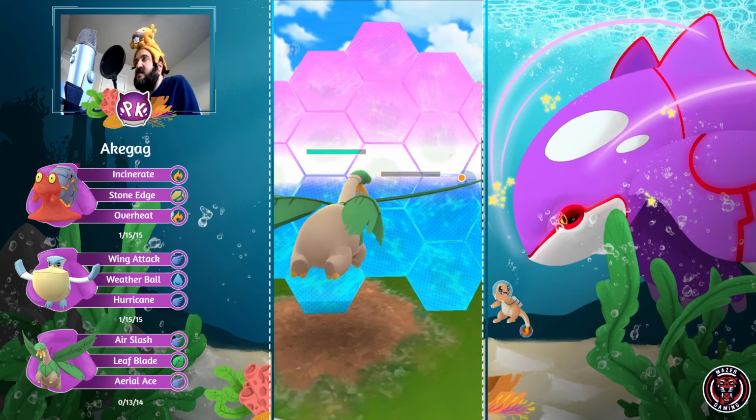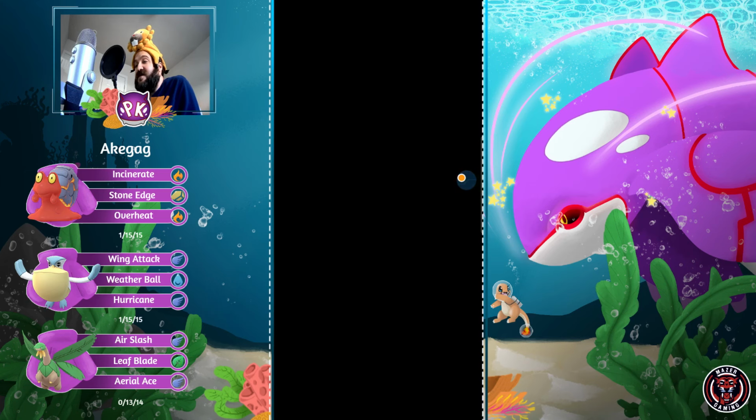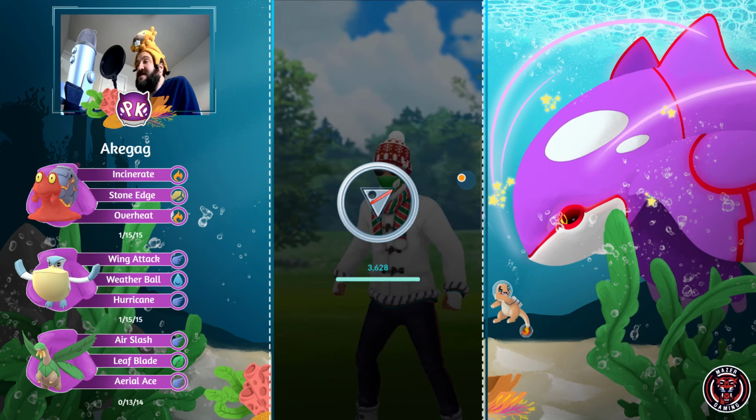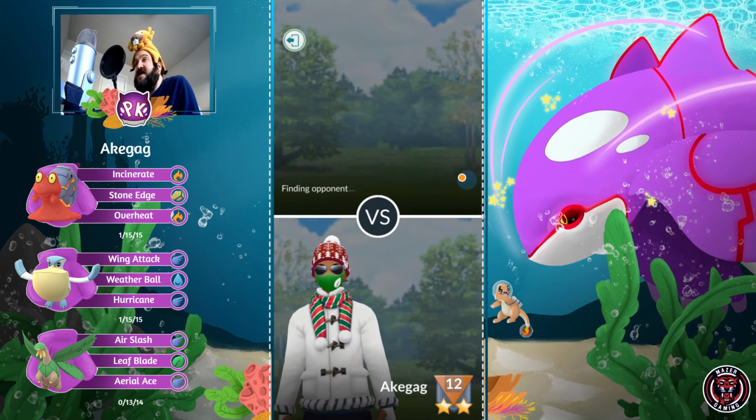So Tropius is going to go ahead and shield this. They do go for that Blizzard just as the last chance, the last hope that the opponent doesn't shield, but they do shield. So that's going to be a great game. Able to win that despite the really bad lead as well. So great game, well played.